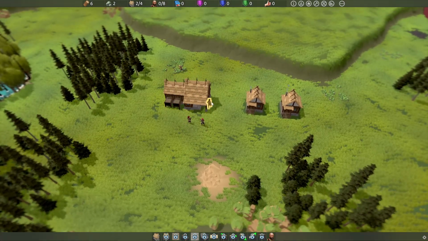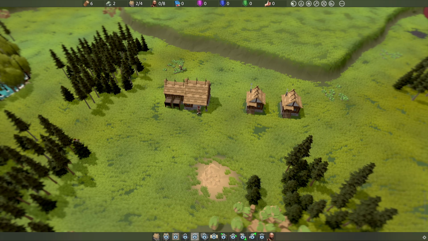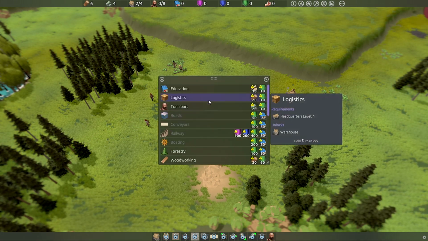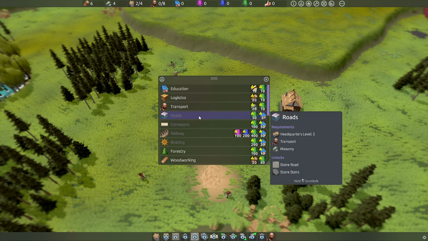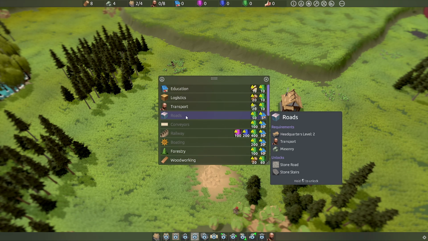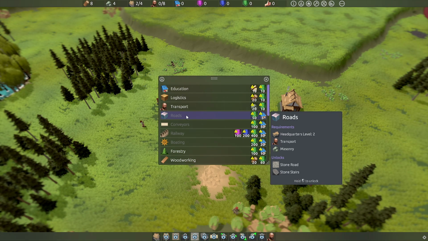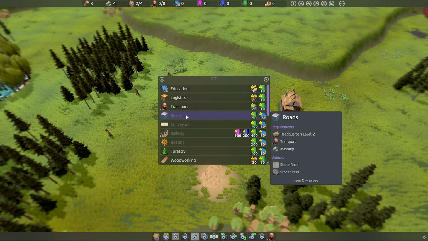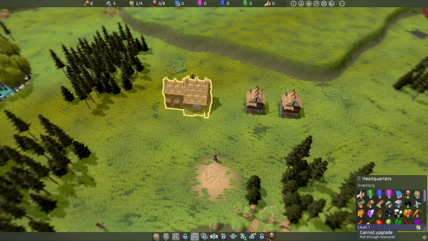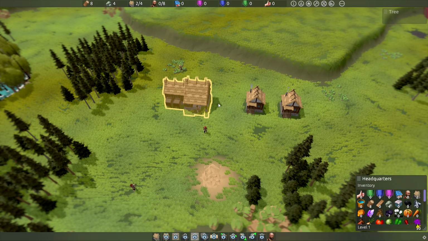Now this is the basic resources covered, but how we're going to process from here is that we have a research tree. Well, it's not really a tree. It's like, well, it is a tree because some research can't be done until you research other things. So the things you see in gray here, like for example, roads, we need to research transport first and masonry. Currently, our headquarters is at level 1, but if we have 50 planks, we can upgrade it to level 2.